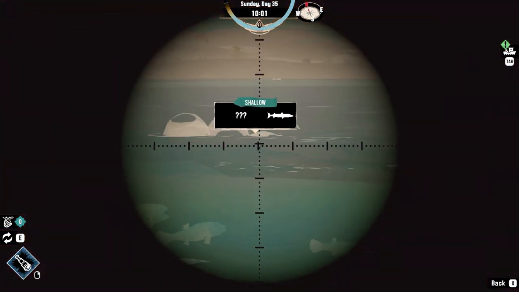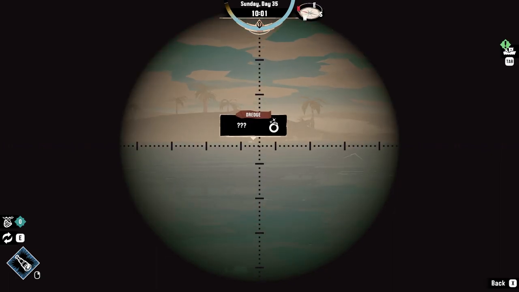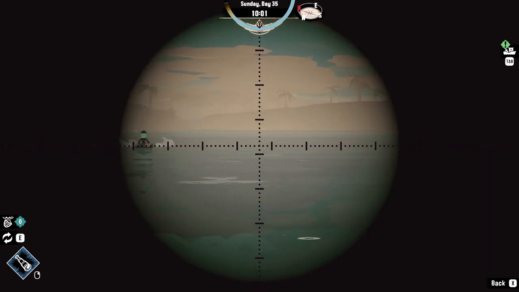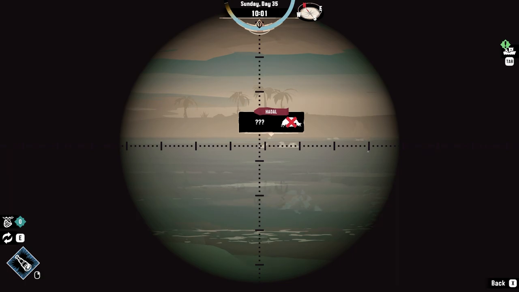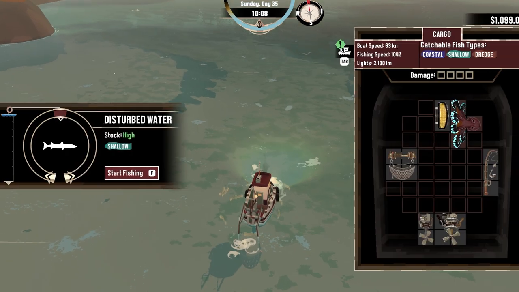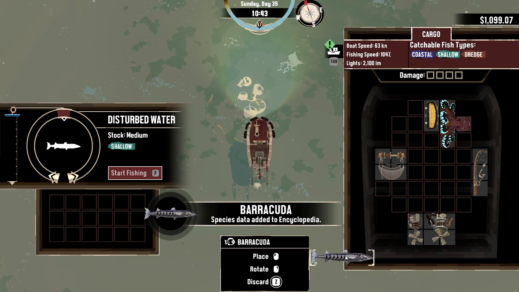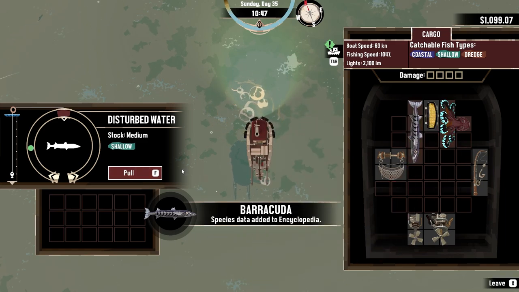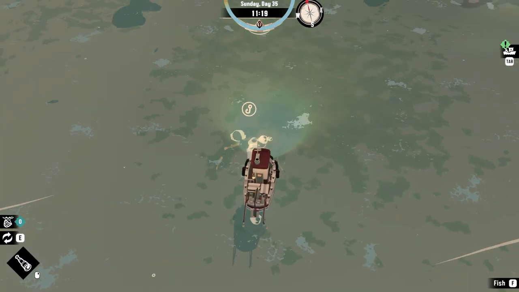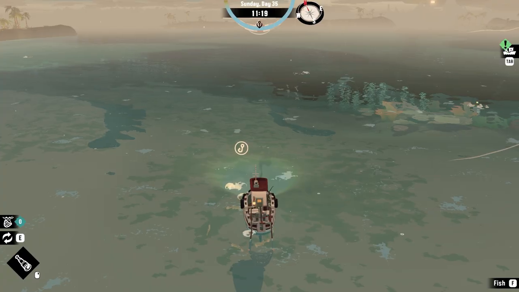Let's have a look. What kind of fish are these? Unknown. Coral grouper. A lot of unknown fish. Let's see what's here. Barracuda. Okay. Well, I don't want to fill up my inventory just yet.